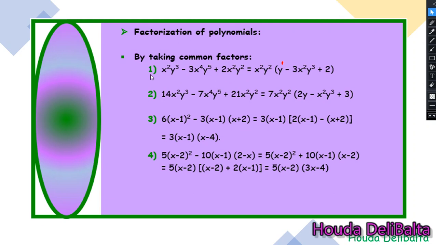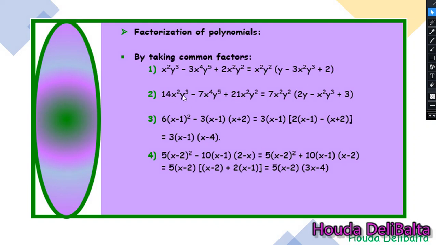And by this, we changed from the expanded form into a product of two factors, because here there is a factor multiplied by another factor indeed. So this is what we mean by factorization, changing from the expanded form into a product of factors. They may be 2 or more. Now let's move to the second example.